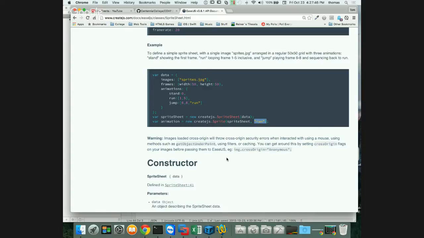Okay, that's what this is doing. So I need to know that this is the way it's going to be when I include my sprite sheet. When I want to use it, I need to do it this way. I declare a new sprite object. So when I extend my objects, whatever the game objects are, I've got to extend the sprite object from a createjs perspective. I've been extending the bitmap object. That's a totally different thing.